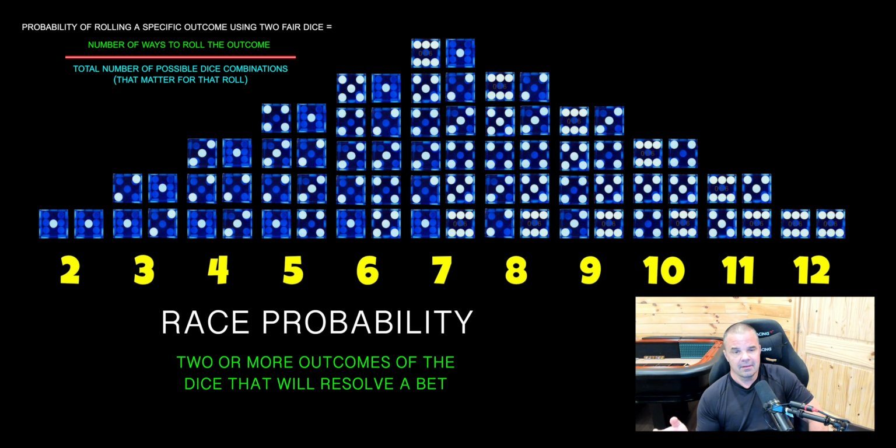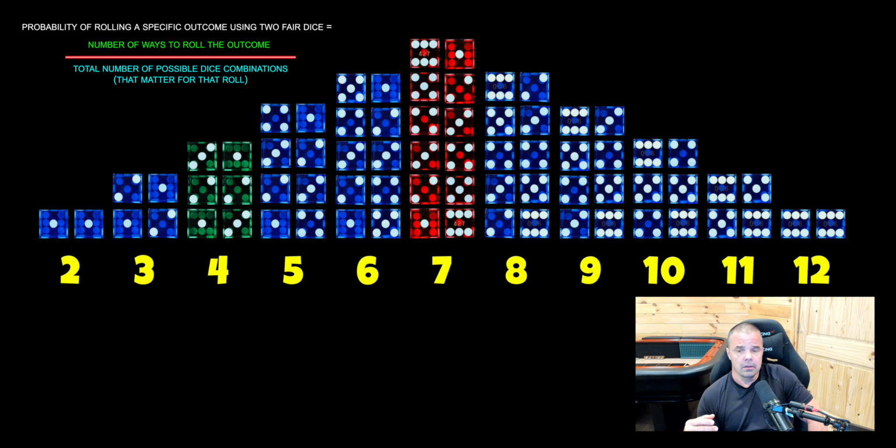You could say this part of it is the pass and don't pass and the come and don't come, but those are special because they're going to be combinations. So we're really going to concentrate right now on the place bets. If you look at the 4, the probability that a 4 will roll before a 7 is almost identical to the single bet roll, but now we don't have 36 combinations. We don't care about anything except for the 4 and the 7.